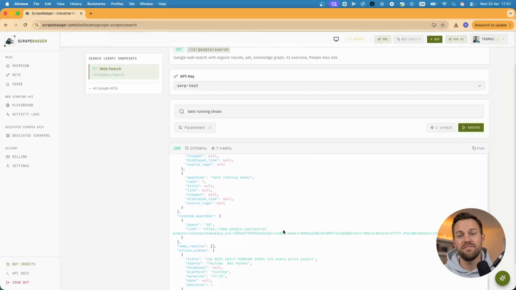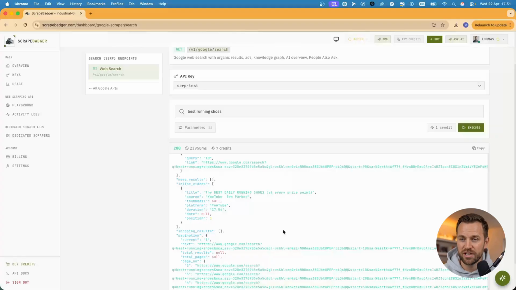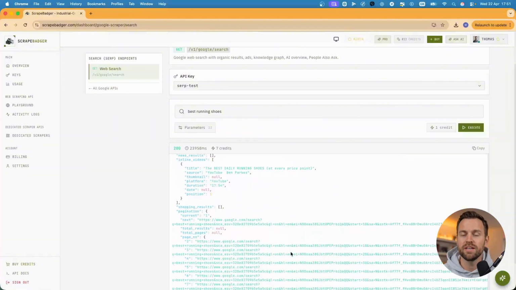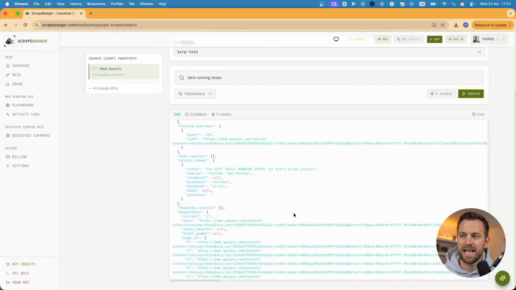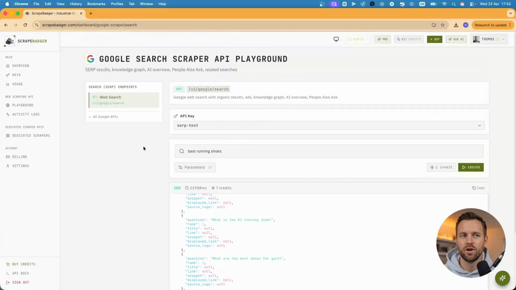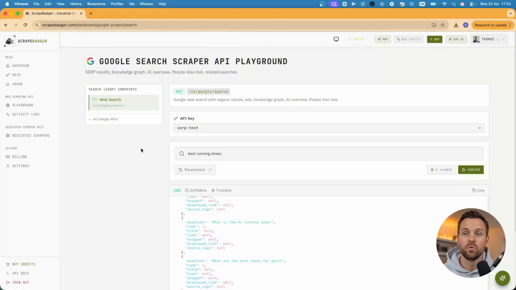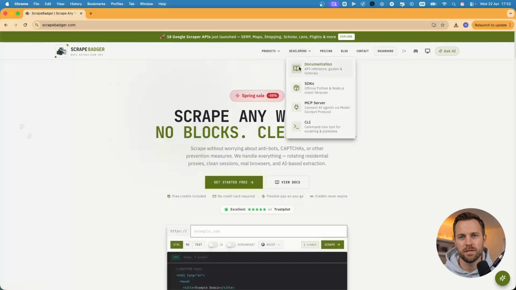And then there's the inline videos section. 3 YouTube results with titles, channels, and durations, all parsed out for you. If you're tracking which content formats Google rewards for a given query, this data tells you instantly. You can copy this, export it, or feed it directly into your SEO tool, rank tracker, content gap analysis, or AI pipeline. We also provide SDKs so you can integrate this into your own system using Python or JavaScript.